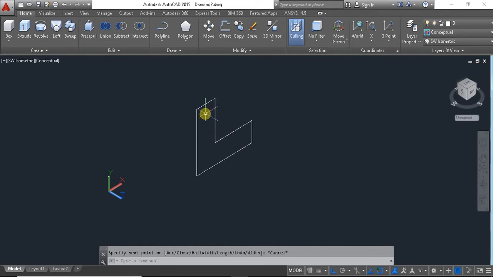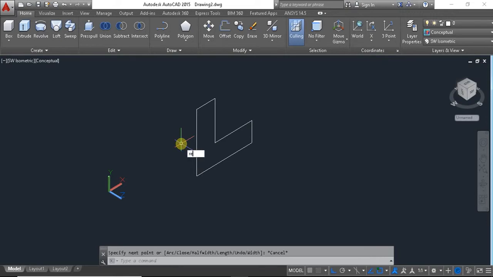I can also create this type of 2D geometry with the help of line command, but to create a 2D geometry with the help of line command we need to go for region before selecting revolve. With the help of PLINE or polyline, this 2D geometry will behave like a region and we can directly go for revolve without choosing region command.